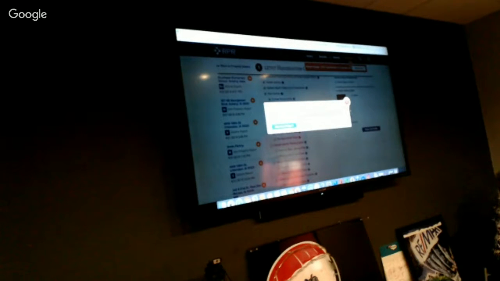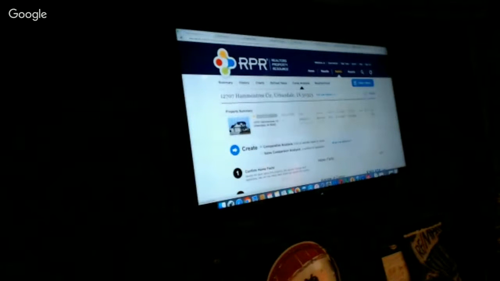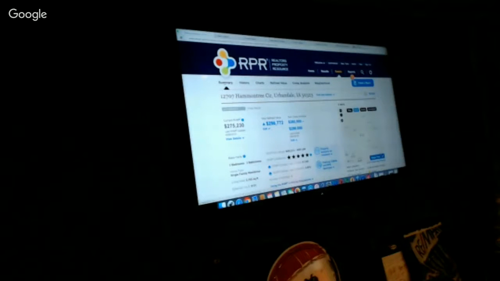All right, so if this was Hammond Tree, I could go back into the property details. Everything's still going to be there unless I've deleted it. So you can see what my refined value is, what my comp analysis is. I can go back in and just readjust and make those changes and then just do another report. But it's going to stay there until I delete that information. So it doesn't take long to go back in if you do find that they do that, and then you just generate another report and send it to them.